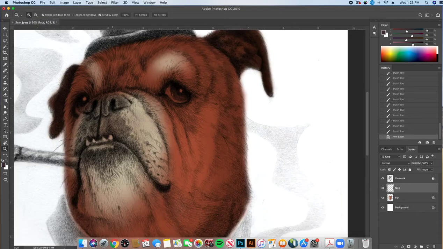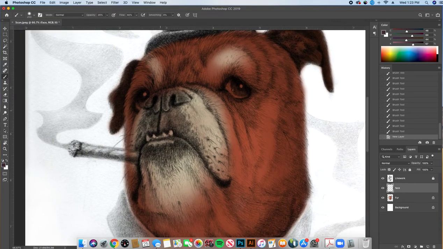Let's zoom in on his nose. Oh, I'm gonna lock his fur so I don't touch that. Let's turn up the opacity a bit. And let's give him some color in his nose. All right.